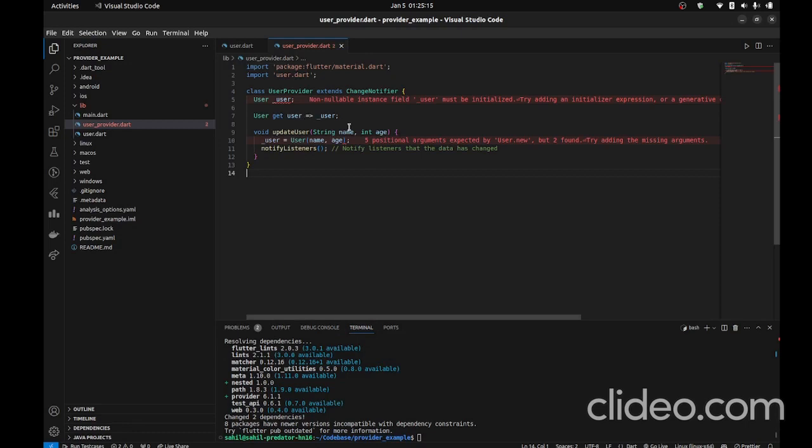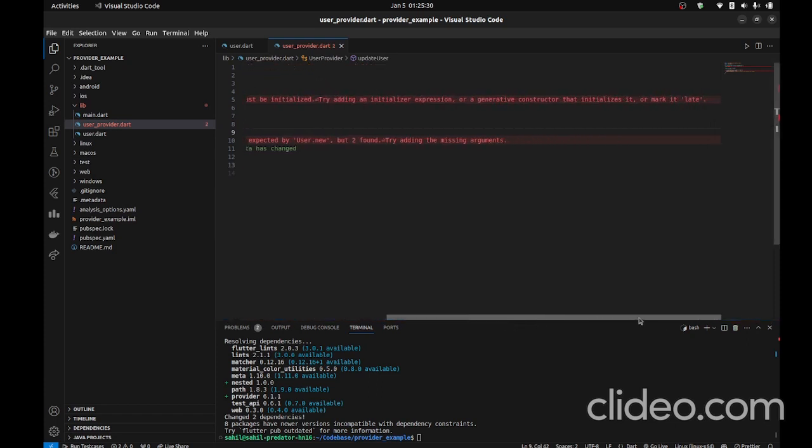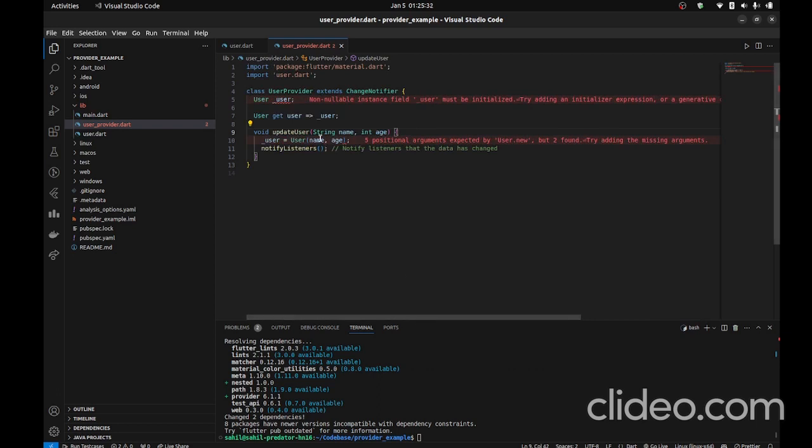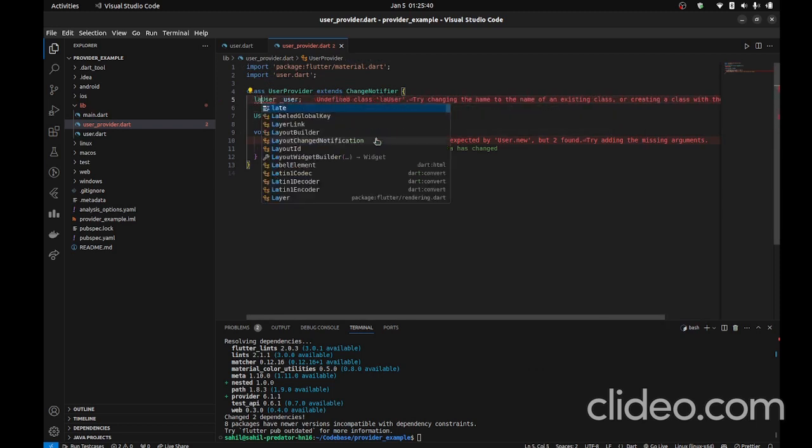Okay, this has some issue. It says that non-nullable instance field of user must be initialized, or you should mark it late. So you should either initialize this over here itself, or you should mark it as the keyword late.